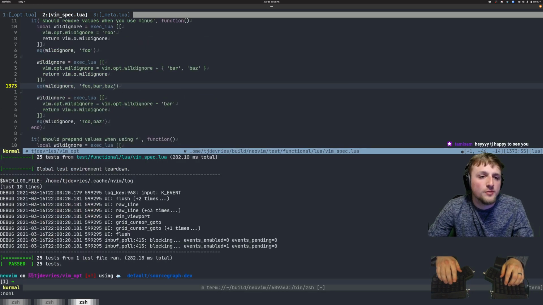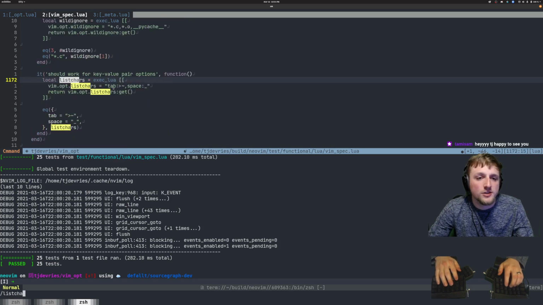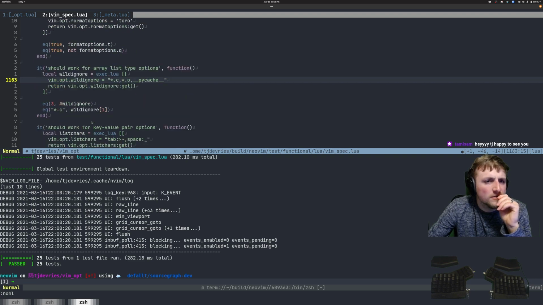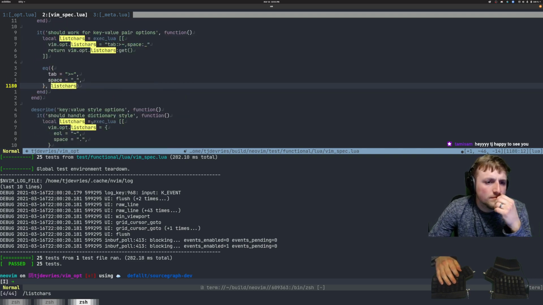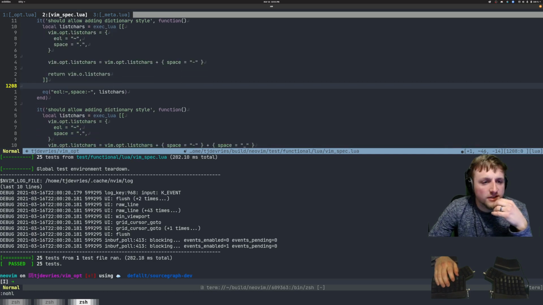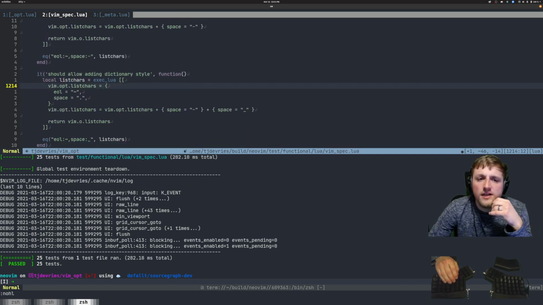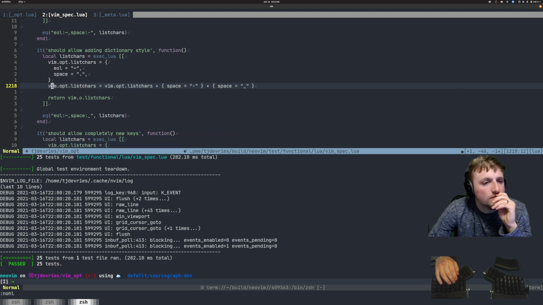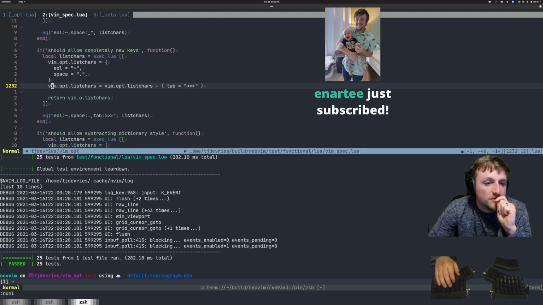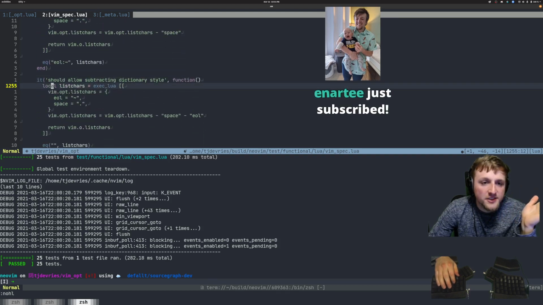Okay, let's go back to list jars. We haven't tried adding a string that looks like this, have we? Wow. Well, completely new keys. Subtracting dictionary style.